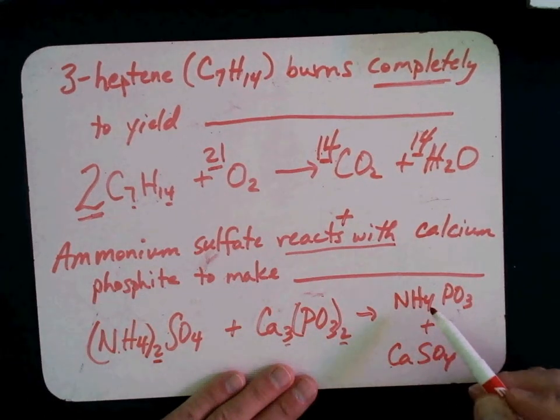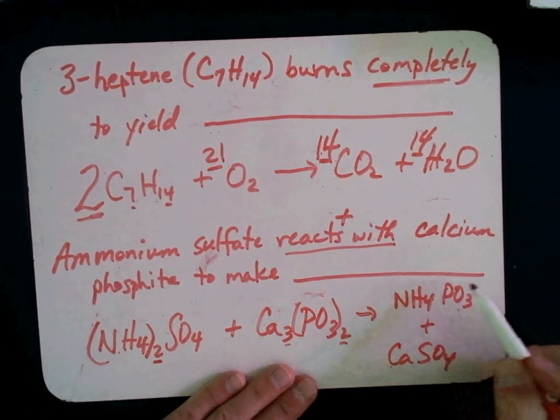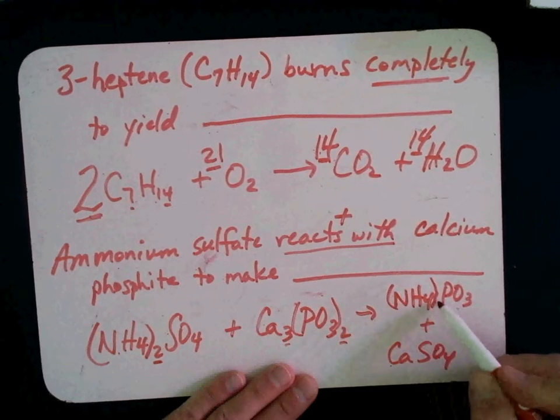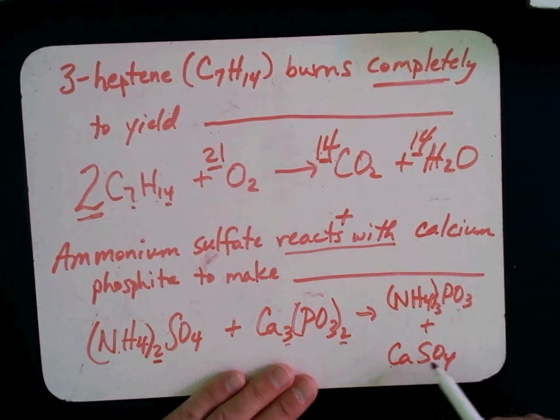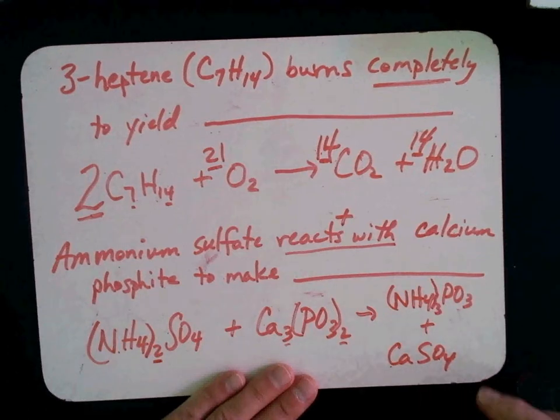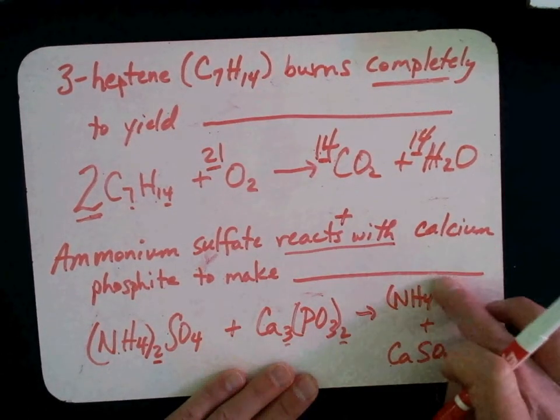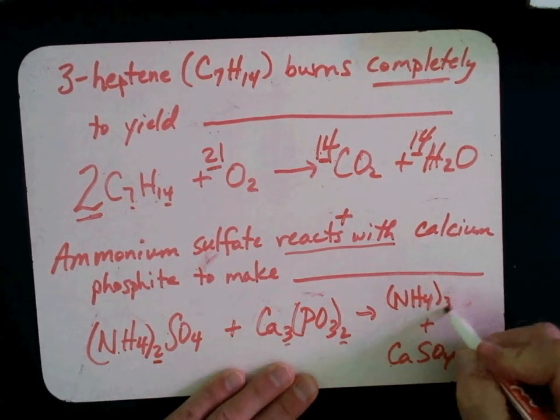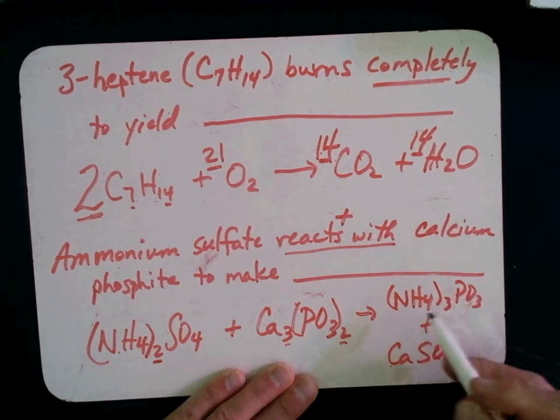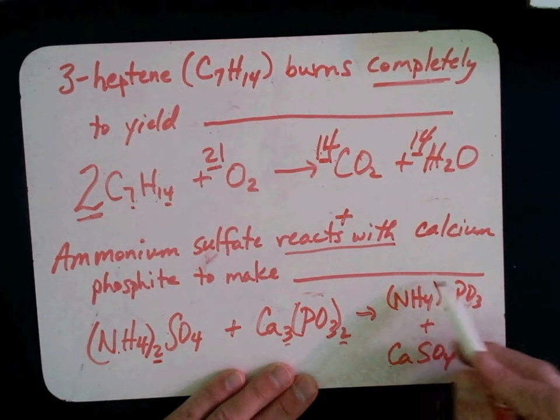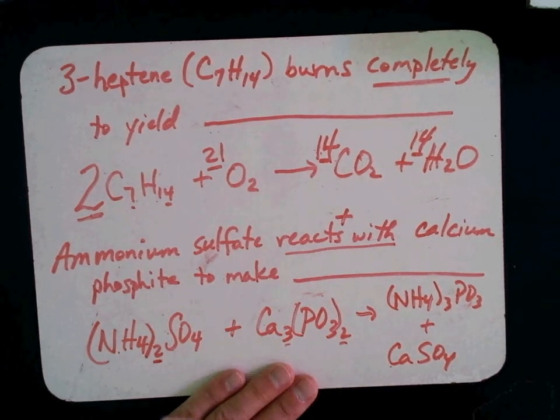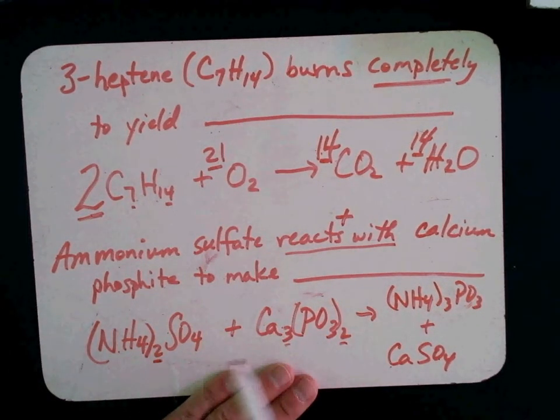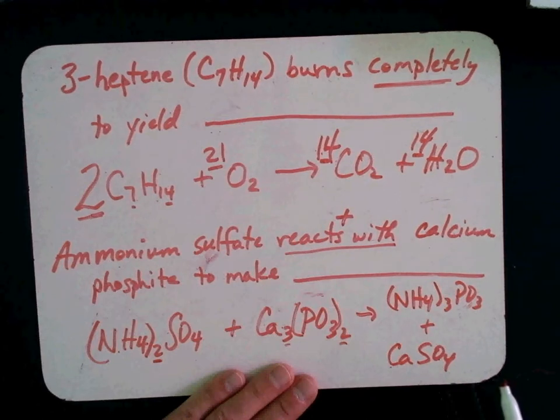So when I rewrite them over here, I have to check my charges. Plus 1 minus 3. That means that formula looks like that. And plus 2 minus 2, that equals that. Okay? Now, I got that a little messy, so I'm going to fix that real quick. All right, plus 1 minus 3. Plus 1 goes there, the 3 goes there. Got it? Plus 2 minus 2, they go away. Correct formula, correct formula, correct formula, correct formula.